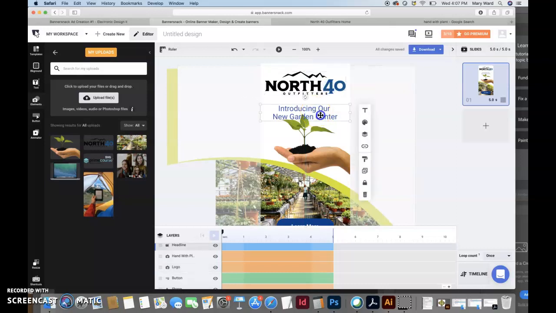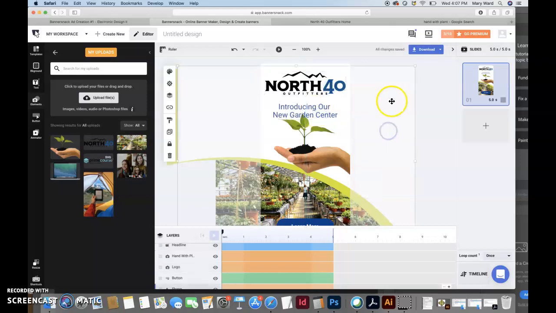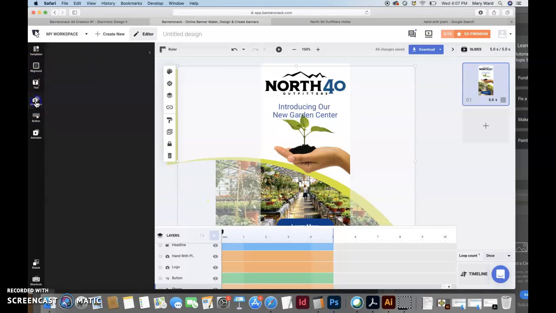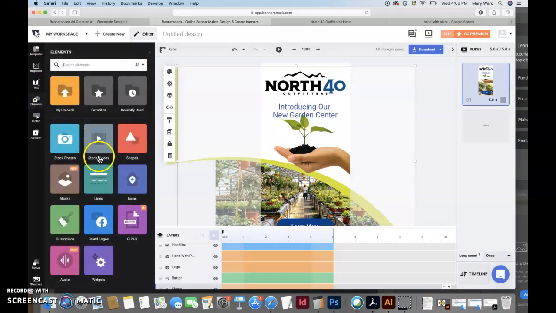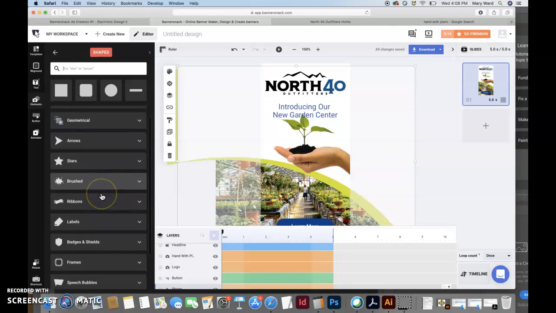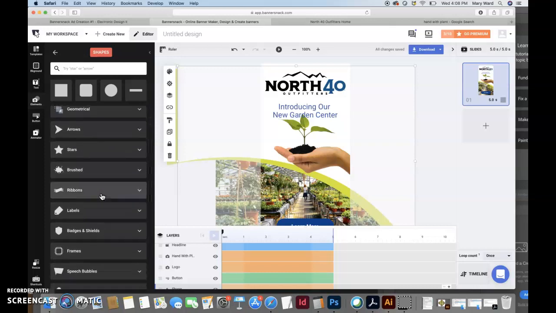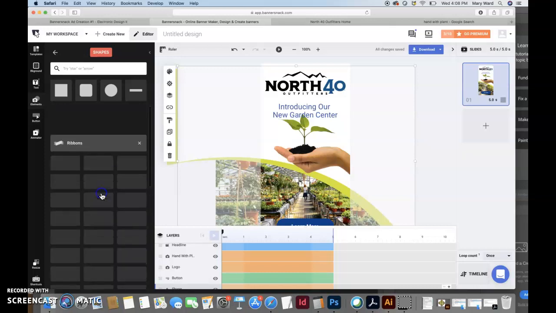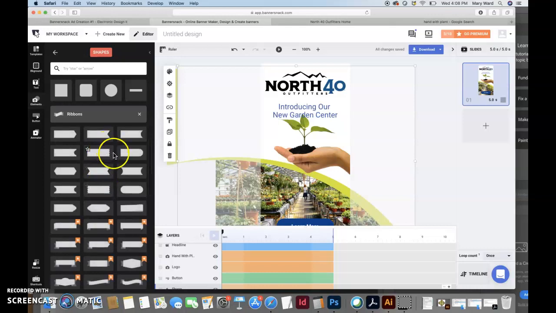So maybe it's something like this, but I could actually add in another shape. So I think if I go in here into elements and then go to shapes, there are different things I can use. Is there anything in here that's maybe this?